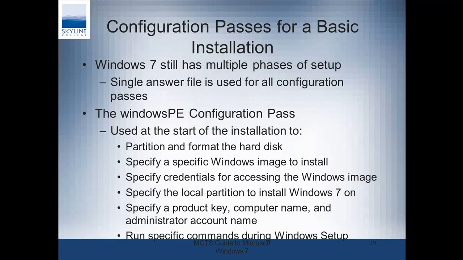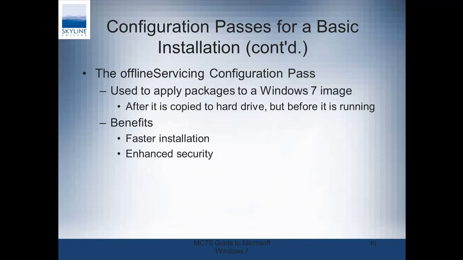The phases, to start, we're going to partition, specify which image we're going to use, the credentials for accessing the Windows image. If we do a WDS server, you have to be able to log on to them, and if you authorize people in Active Directory, and again, these are a little bit beyond how you're going to set that up. What you want to know is, yes, I can log on and install it. This is the process. That's what this one is about. But you can configure it to limit or allow lots of people to do that.